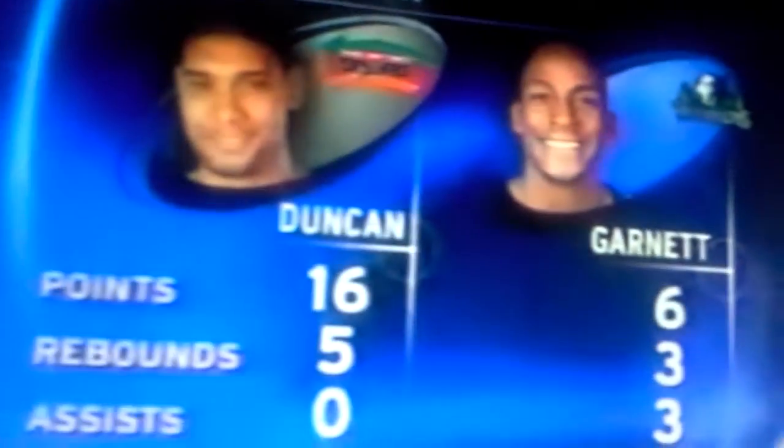Rebounding, I'm taking Tim Duncan. For the simple fact, Garnett was, yes, more athletic, so you can tag Garnett as the better athlete. But I'm taking Tim Duncan because when it comes to positioning, when it comes to boxing out, when it comes to rebounding and securing it with two hands, Tim Duncan is so sound at it fundamentally that I'm banking on him to do it even when him and Garnett are matched up. That just is what it is. Garnett may have averaged more throughout his career, but that may be because he was the more dominant opponent when it came to his opposers.